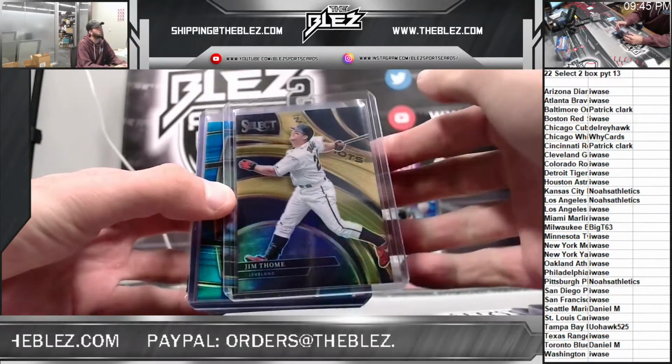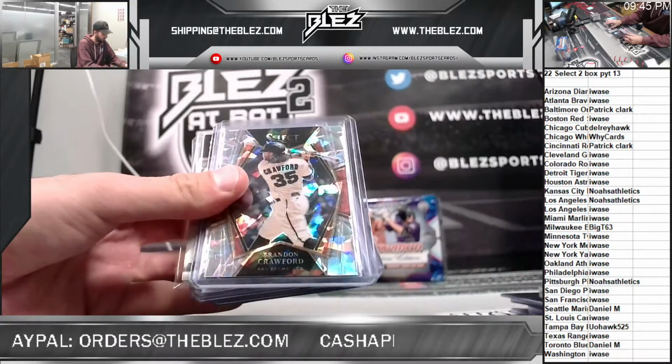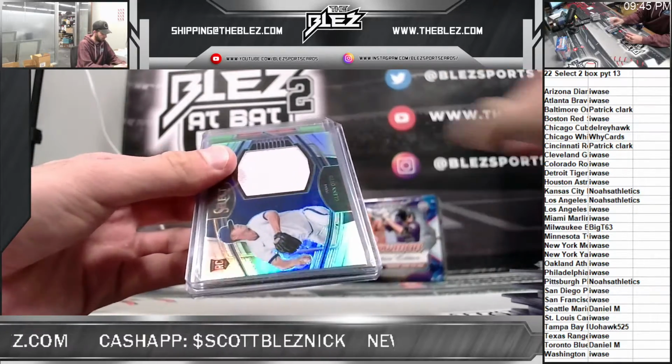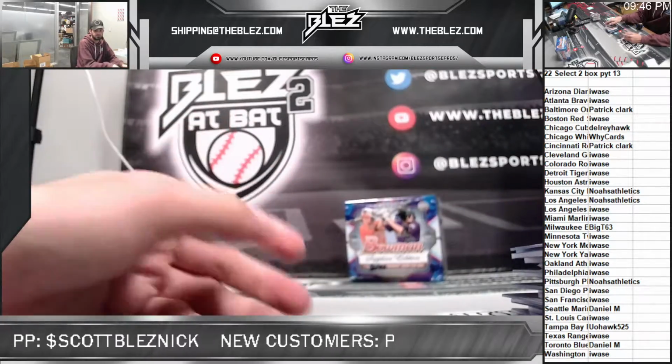Luis Gonzalez, McCormick, Jim Thome gold. Realmuto's to 35. Crawford to 25. Seabold to 25. Kirk. And we had a nice red, white, and blue of Wander in the beginning.